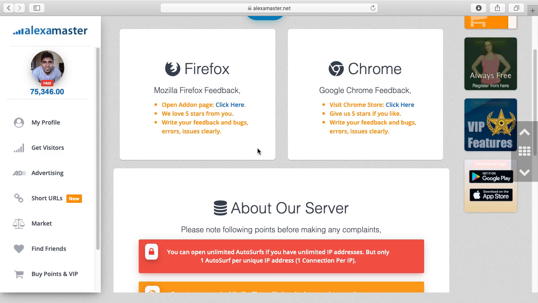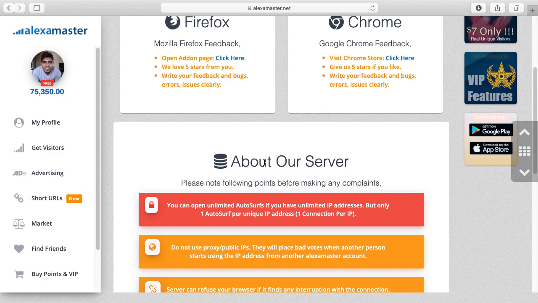But if you have unlimited IP addresses, we will create unlimited connections. If you are a developer, you will say, oh man, you are going to create unlimited connections. Of course, I will try my best to create unlimited connections if you have unlimited IP addresses. But there's a limit with IP addresses, you know that. Anyway, if you create a second connection from the IP, this is what you are doing. I will explain the technical stuff also in this video.